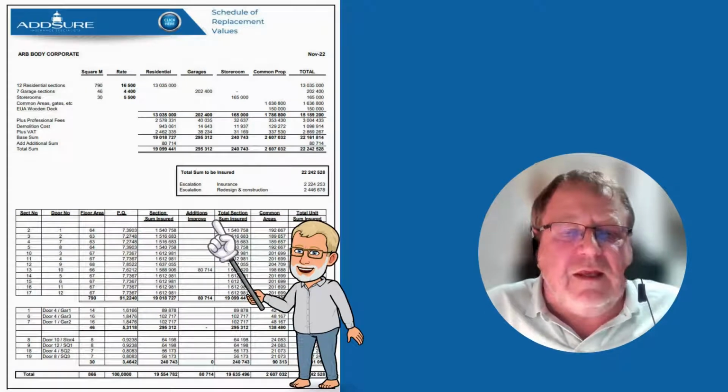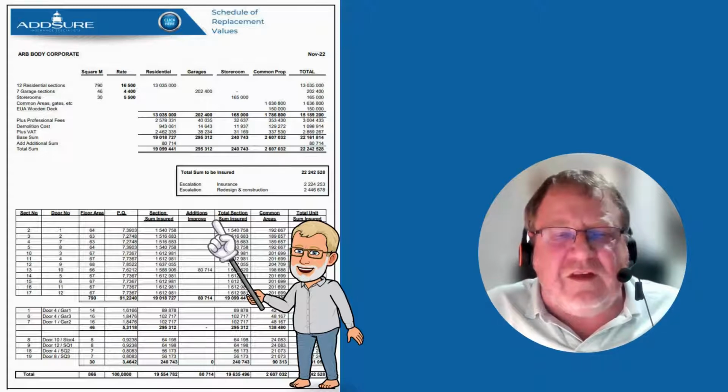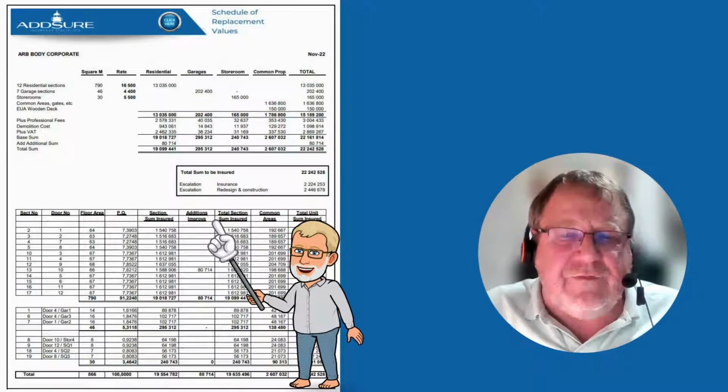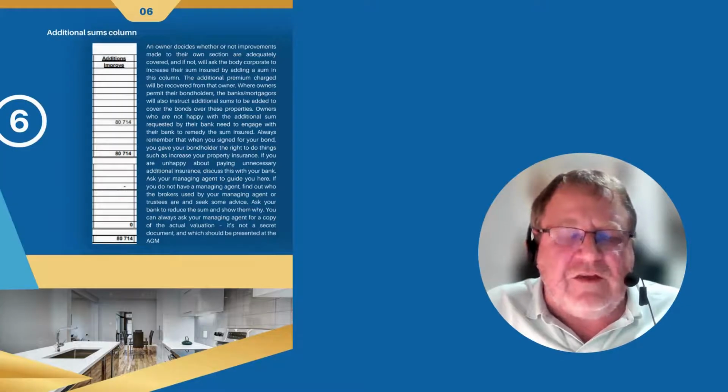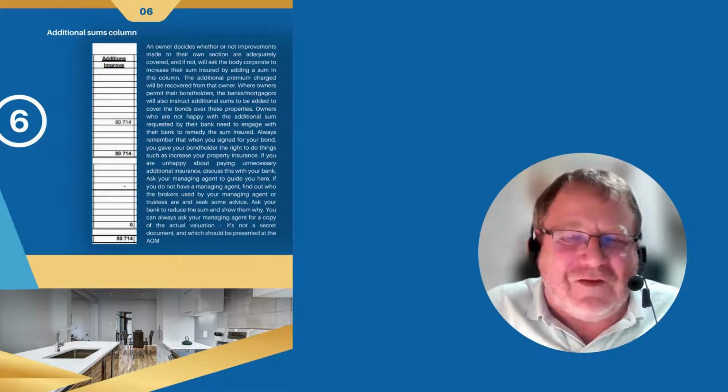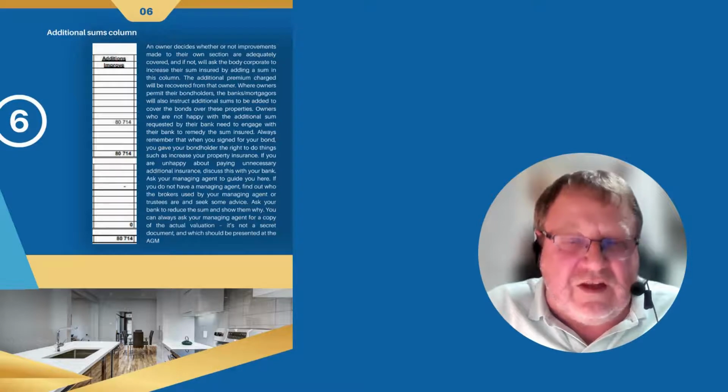Okay. Then the additional sums insured. This is perhaps the centerpiece of everything for an AGM. The valuation would have been done based on a developer's finish, if a development was, say, 5 or 10 years old or new. So your valuation is based on an average developer's finish. Or if it's an older building, the valuer might have had a quick peek at maybe 3 or 4 units, sections, I should rather say, to get an idea of the finishes.